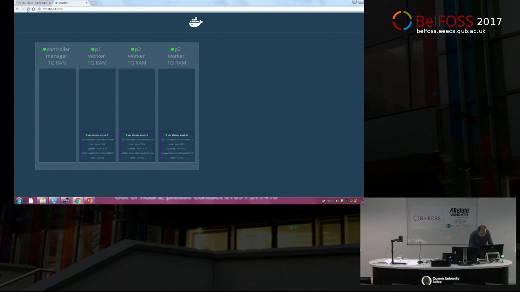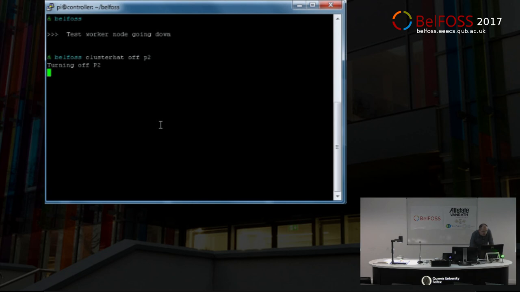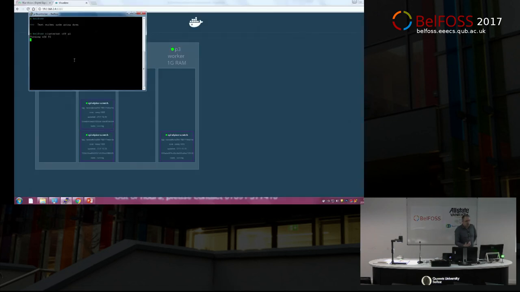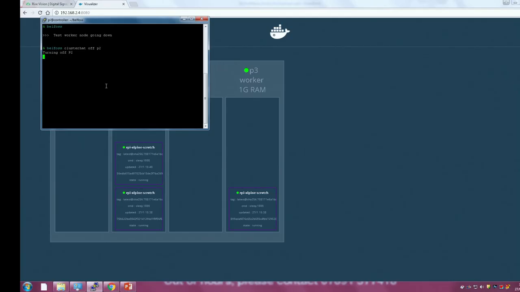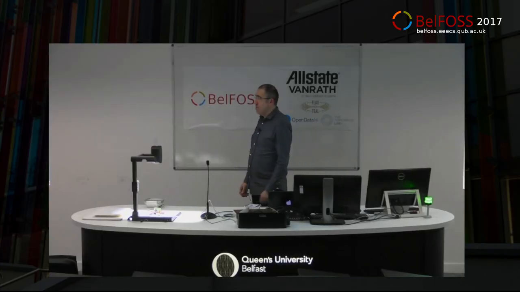Now, the final part of my test is what would happen if I pulled the plug on one of these Raspberry Pis. And I'll take the power off. If we move to microservices, that's the one thing you have to be worried about. That Raspberry Pi is now shut down, the microservice is dead, and I didn't do anything. Docker was able to spin that container with that application running back up on one of the remaining parts of the infrastructure. I think that's a key factor if we move to microservices, because it's a distributed application. We need to have this robustness. And that's it, really, for Docker.